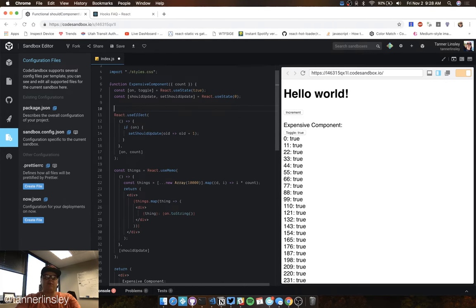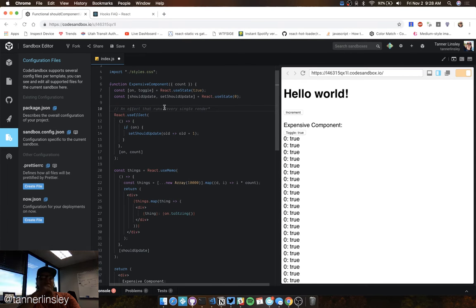So really what this is, is an effect that runs after every single render. And I think that's the biggest distinction, is that shouldComponentUpdate ran before.